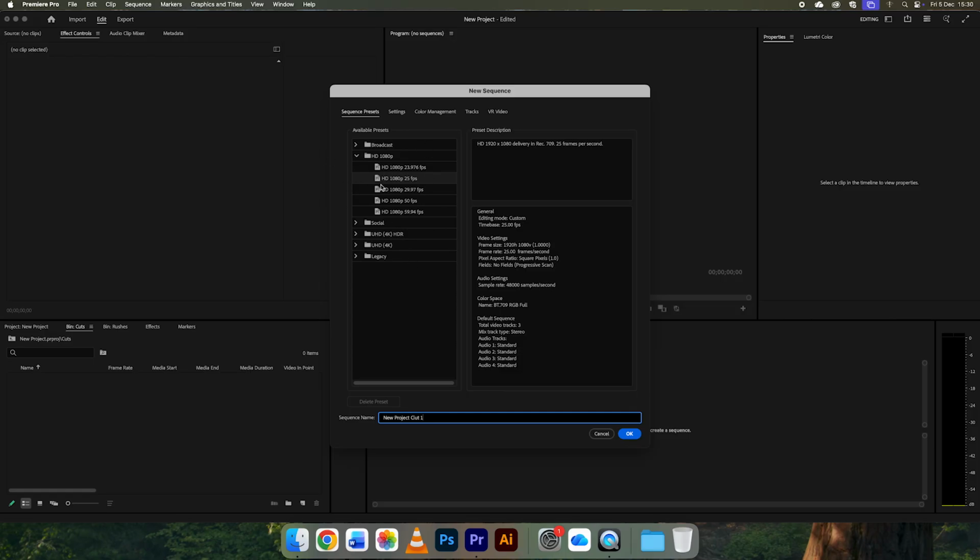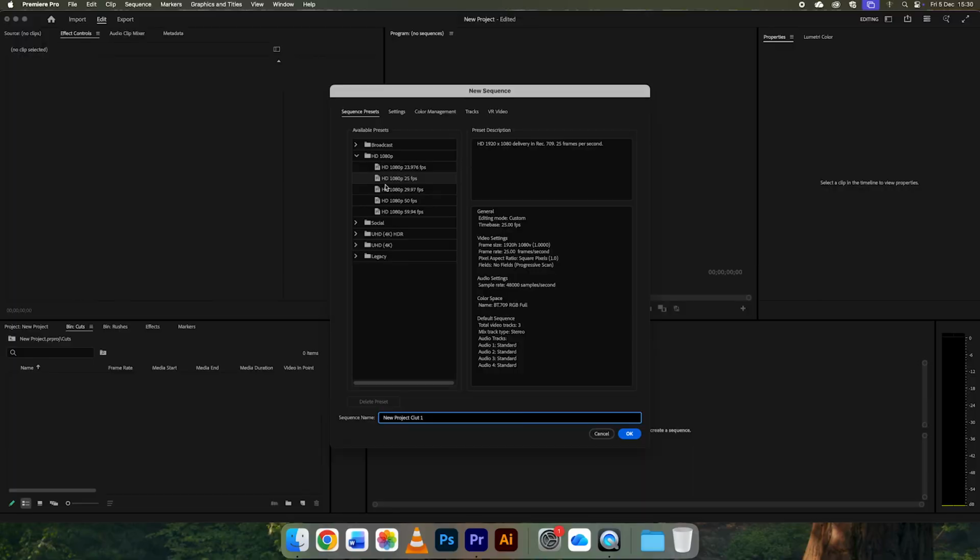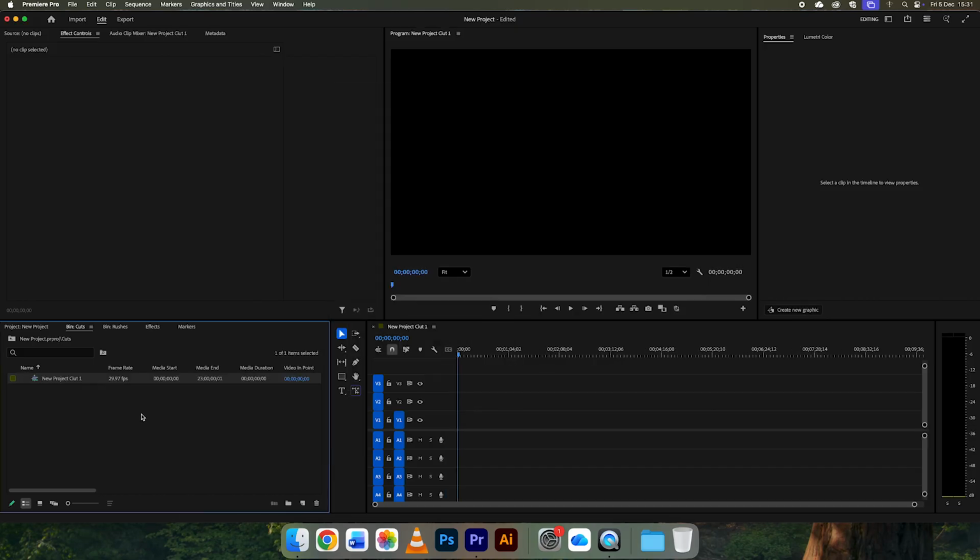At Farnham, we like to use HD 1080p 25 frames a second, because that is the standard format for UK TV. So that's what we should be learning, really. But the handy thing about Premiere is that it will also guide you towards the correct format. So if you happen to select the wrong one, let's pick something completely different. Let's go UK 4K and create a sequence like that.